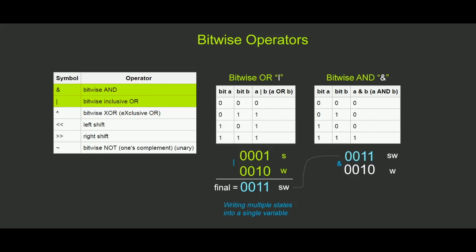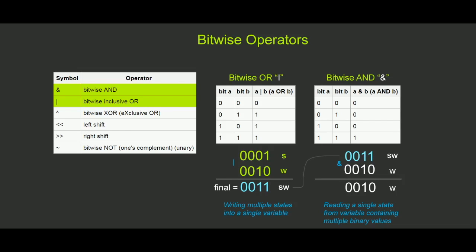And let's take a look at what the result is. In this example, the value is of course present, and the result is the same value that we passed for checking. And so with this, we can conclude that the AND operator is used for reading a single state from a variable containing multiple binary values.